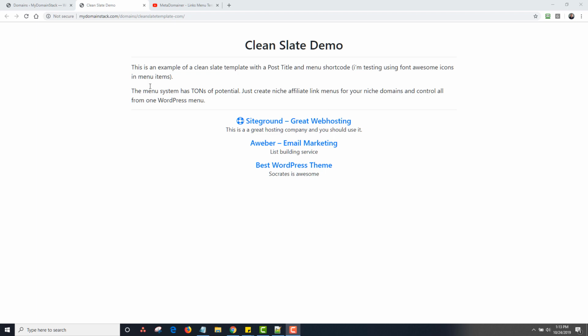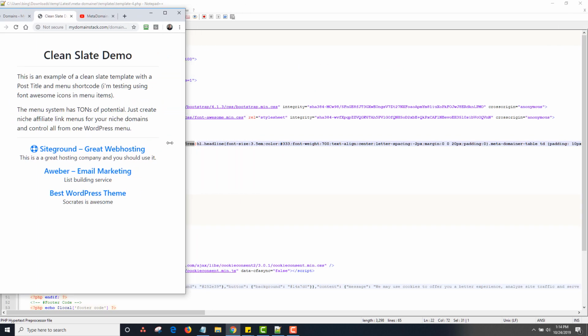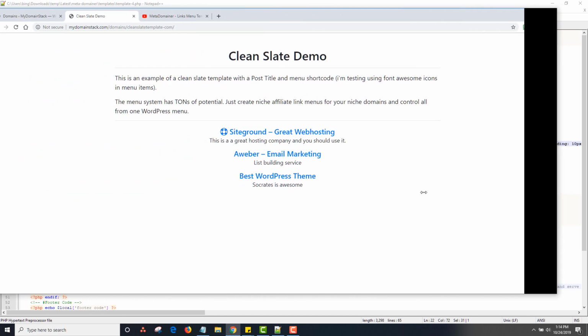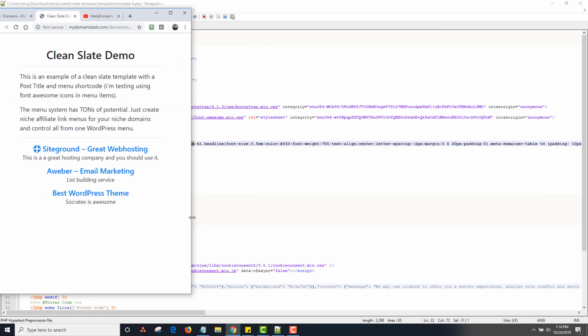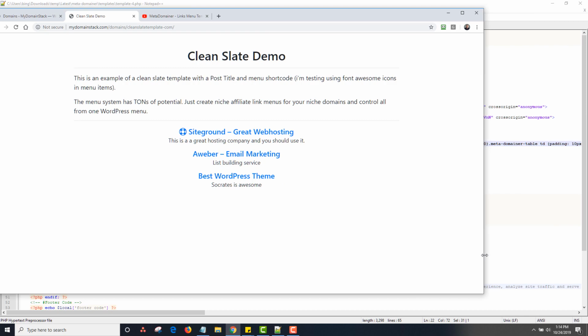So you'll see that there is padding here. This is the title, and there's some text, and there's a menu that's inserted in here. This has padding set by a CSS class. So you don't need to know that, but you can know that this is actually responsive code. So if I go like this, you're going to see it's fully responsive based on device, right? So there's a little bit of padding there. And that is controlled in the template.